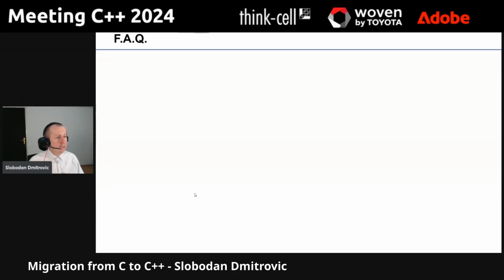And as we are nearing the last slide, let's take a look at things to unlearn and things to learn. So if you're coming from a C background, I know that old habits die hard, but you should make an effort if you're programming in C++ to unlearn the following things.